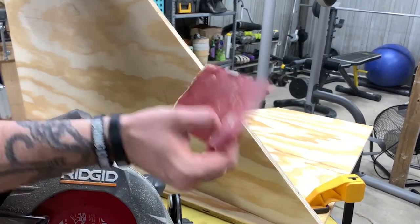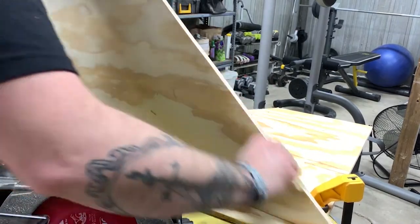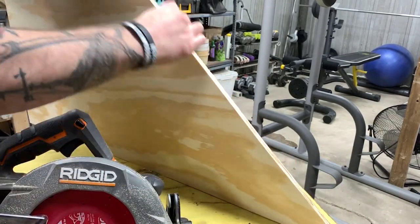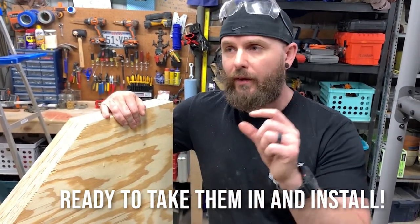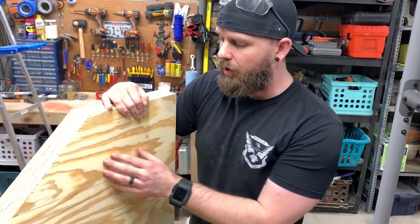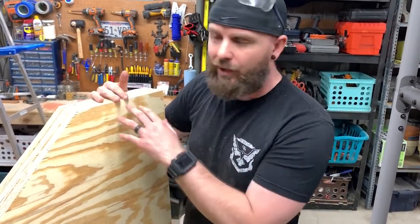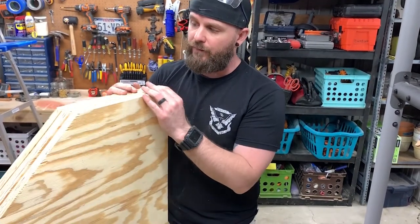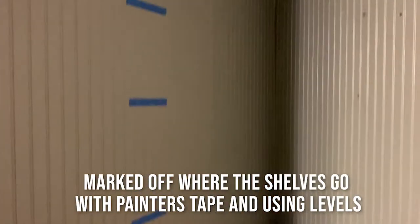We're using just a little bit of 120-grit sandpaper to get off the little burrs on the edges. We've wrapped up all the cuts on all the pieces. We have some one-by-two that we're going to cut to go around the bottom to support the shelves — that's the last part before putting them in. We actually like the look of the plywood in there, so we're not going to paint them. It's just going to be an overflow closet and the shelves will be able to come out, so if we do need to paint at some point we can. Here's a quick look at the six pieces we got — next step is to put them inside.